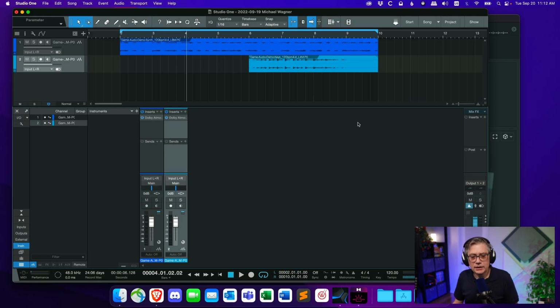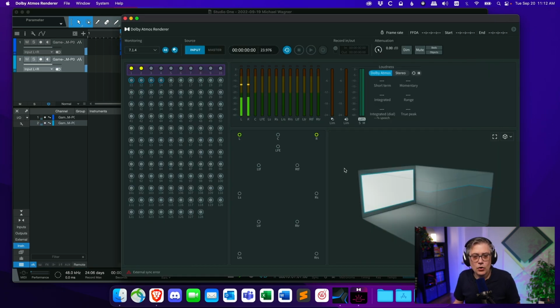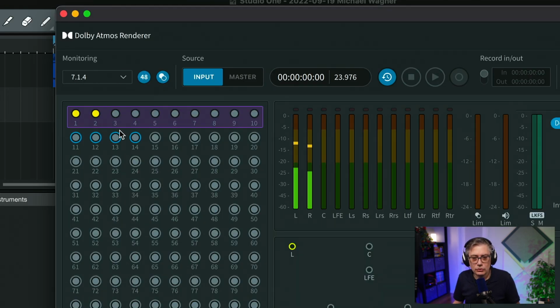Now, if I'm now playing that, I actually haven't really changed anything yet. And the reason for that is because the Dolby Atmos panner only sends the meta information into the object. So we see that the Dolby Atmos Renderer already knows that it is expecting information on these channels 11, 12, 13, and 14. But the audio is still routed into 1 and 2. And the reason for that is because I need to route the audio separately from the meta information. So what I'm having right now is that the panning information is already routed into the renderer, but the audio is not yet routed into the renderer.